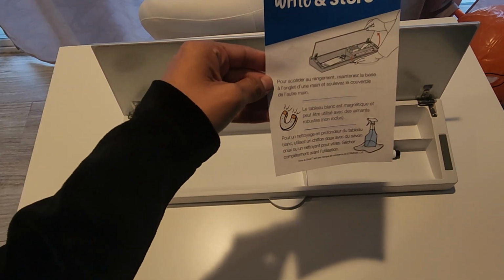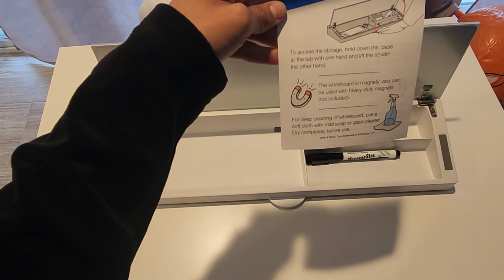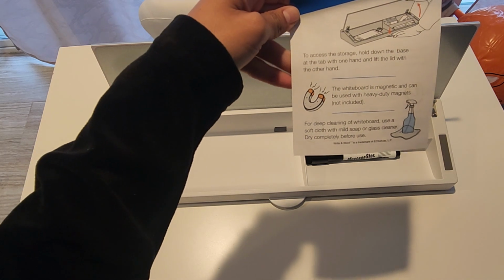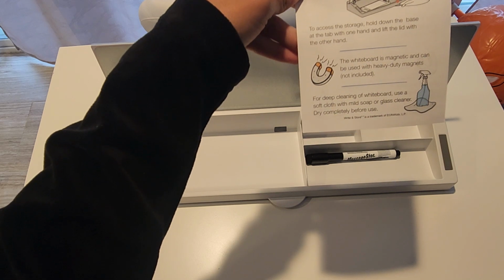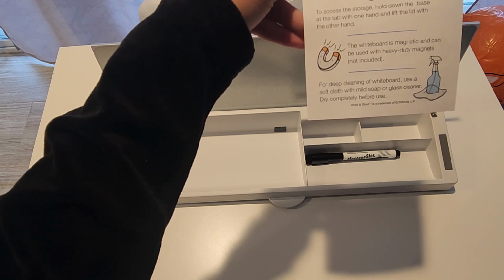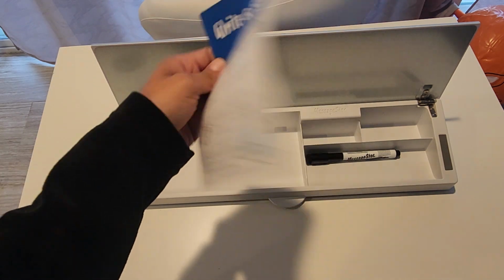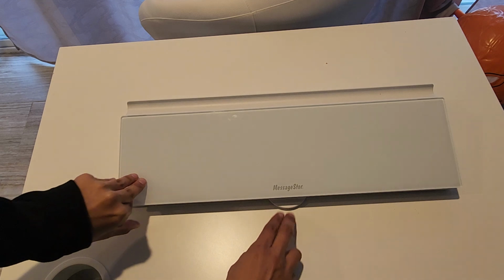Comes with this. To access the storage, hold down the base at the tab with one hand and lift the lid. The whiteboard is magnetic and can be used with heavy duty magnets, not included. And for deep cleaning of whiteboard, use a soft cloth with mild soap or glass cleaner. Dry completely before use. Okay, so I guess it's magnetic.